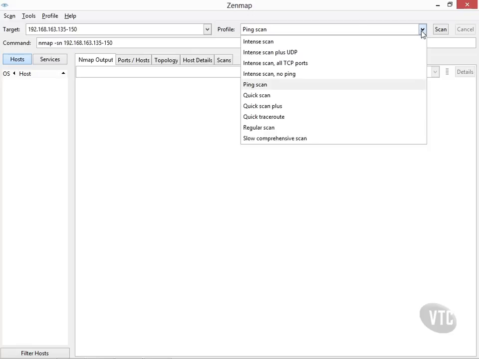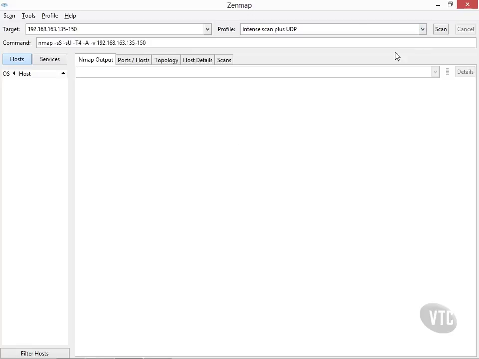Now, you can also run UDP types of scans, and here in this intense scan plus UDP, we see that the -sU is really what causes a UDP scan to run, and there are other options in here. Frequently, you'll find that a lot of these types of scans we run, especially UDP scans, are run in combination with other types of switches, because we want to get the most for our money.